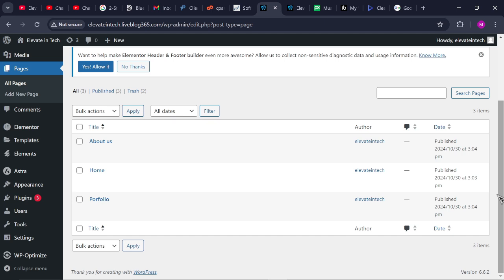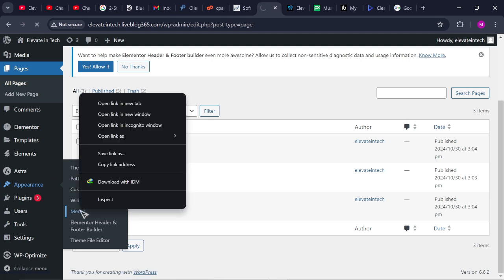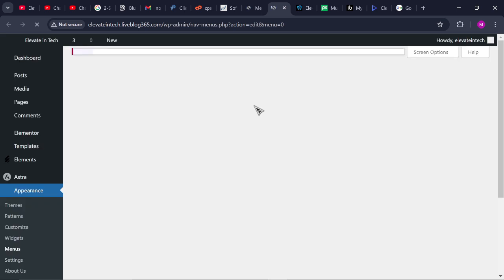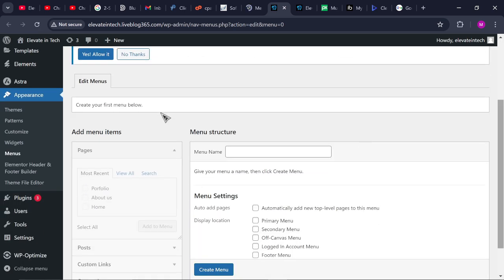So now we have created our pages, we are going to create our menu. Then we'll go to appearance, menus. Let me open this in new tab. We'll name it main menu.